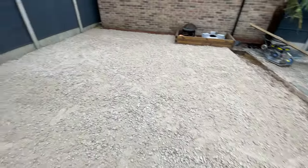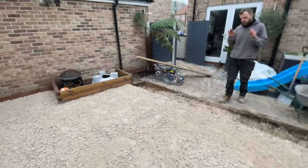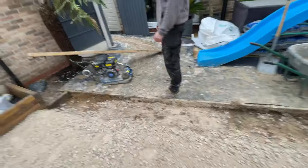I think it'll probably be Monday to come back and finish this, but it's all looking very tidy. Should be finished in one more trip then. I'm hoping one more day after today, and have it all done.